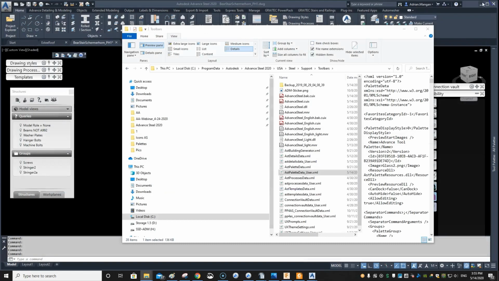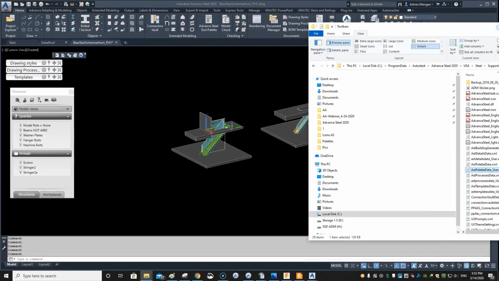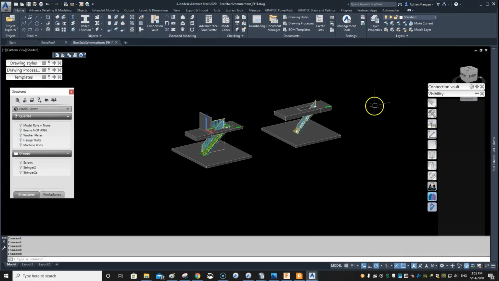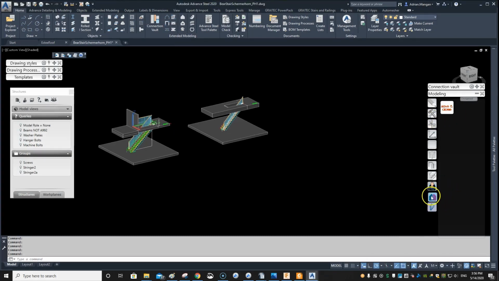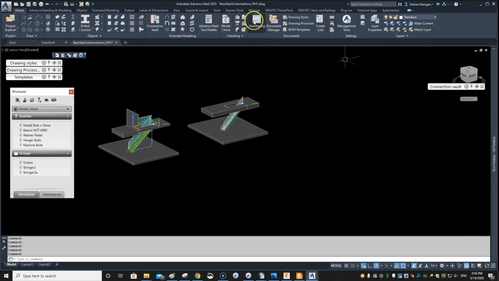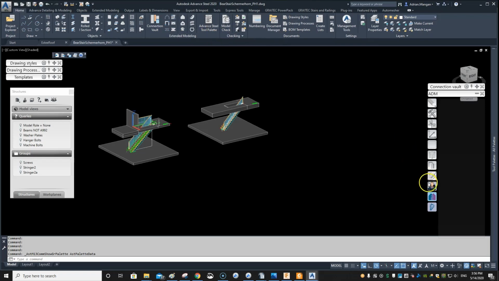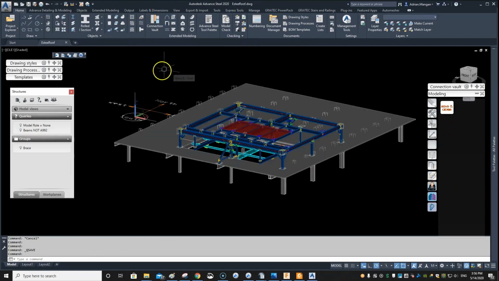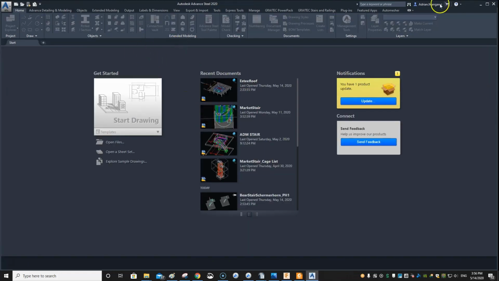So I've saved that. I'll close that out and pull that to one side. For now, nothing has happened. If we close that, it probably still won't have happened. So tool palette, I think we have to close out. So let me do my save and close, and I'll close out that drawing. Save and close. I'll close out that drawing.